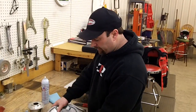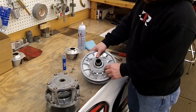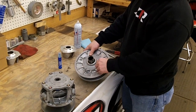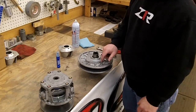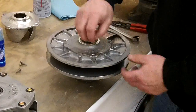Alright, so now we're going to show you how to take apart the secondary clutch. We've already taken these three bolts out. There's the torque head bolt. They might be Loctited from the factory. Sometimes they are, sometimes they aren't. So they're really hard to take out. It doesn't hurt to heat them up just a little bit. You don't always have to, but it's good because they do strip out easy. But basically loosen these up.